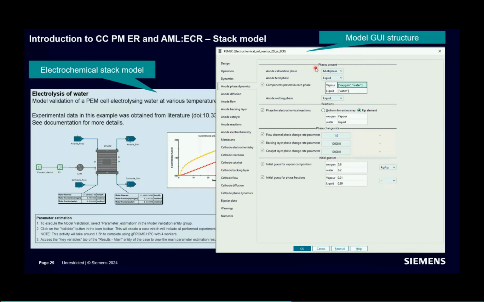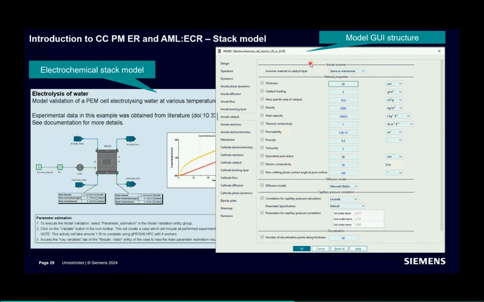Another interesting thing could be the definition of the phases or the phase dynamics that you can have inside your stack. In this case, we are seeing the anode phase dynamics tab, in which the user can specify which phase will be inside the anode part of the stack. Then you can see, for example, for the anode catalyst, all the specifications that the user can give to characterize his particular anode catalyst.